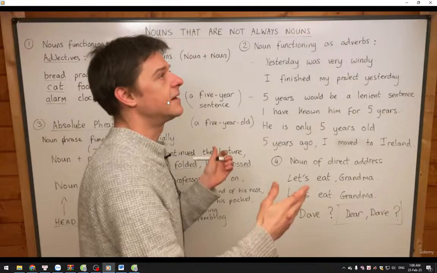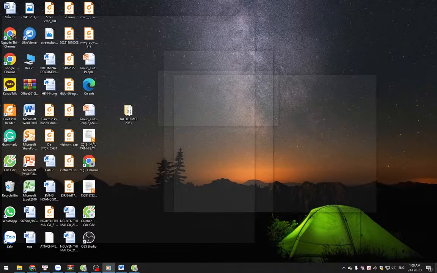Okay, but today I want to show you that nouns are not always nouns. What you might think of as a noun, like bread, is not always functioning as a noun. Bread is a thing, of course it's a thing. So most of the time when you see the word bread in a sentence, it is a noun and it's functioning as a noun, and we categorize bread as a noun. What I mean by categorize is if you look in a dictionary and you look up bread, you will find noun written right next to it, because most of the time it's a noun, so we categorize it as a noun. However, that doesn't mean that it always functions as a noun.